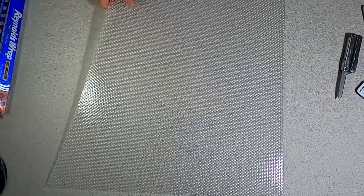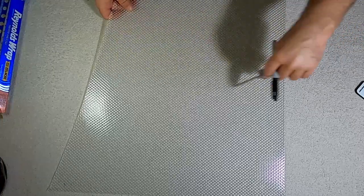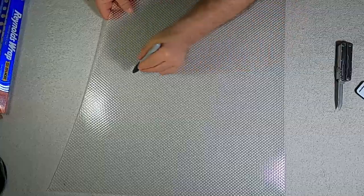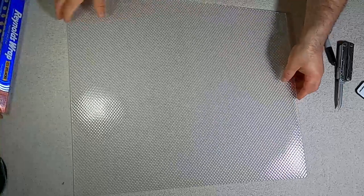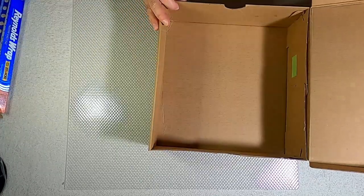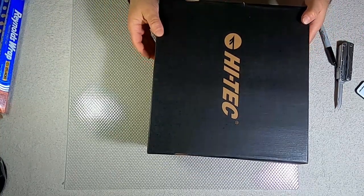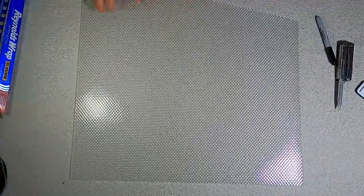Alright, so I'm going to start with this acrylic. What we're going to do is score it with a knife on the smooth side so that way I can get a nice cut and then snap it. What we want to do is create a little window here where the acrylic is going to sit in, and then we can open and close as necessary to change out lights or do something different on the inside. So the acrylic was free — it was some trash that I got from a local office building.